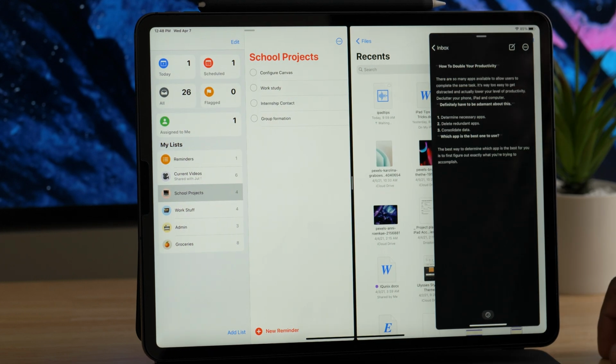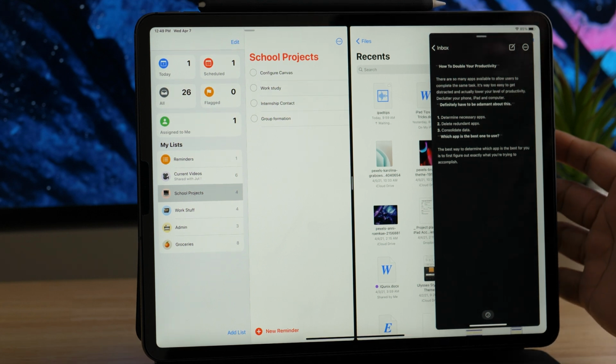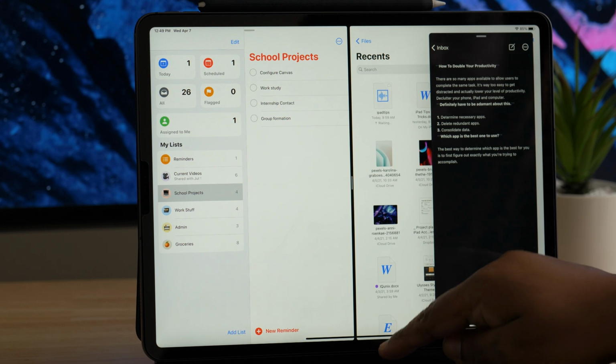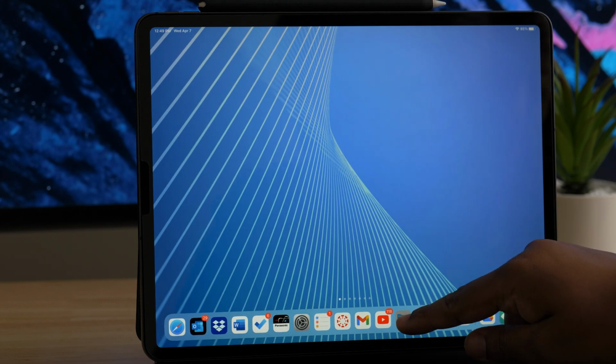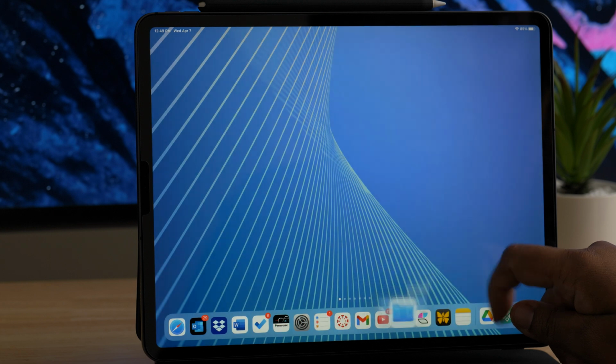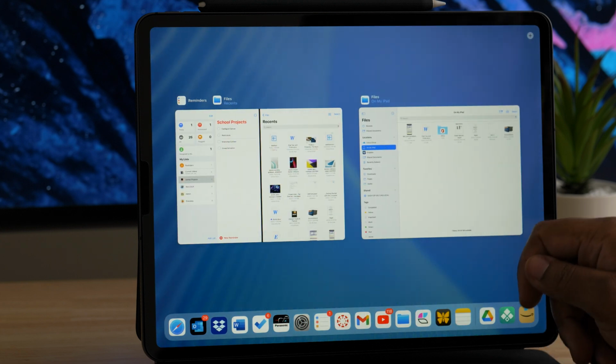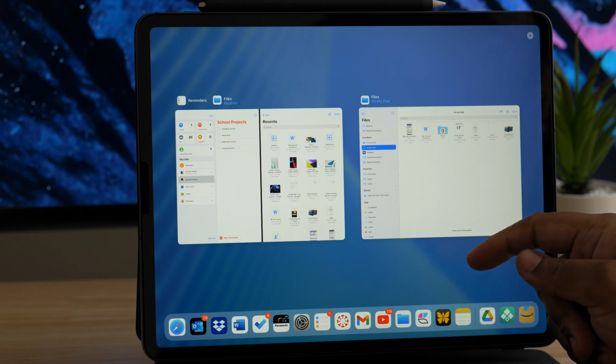To take multitasking even further, some apps can take advantage of multiple windows. This allows you to have multiple instances of the same app open. A quick way to determine if an app has this multi-window capability is to long press it. You'll see the Show All Windows option in the pop-up menu if it's supported. This feature allows you to have different documents or information viewable in the same app.